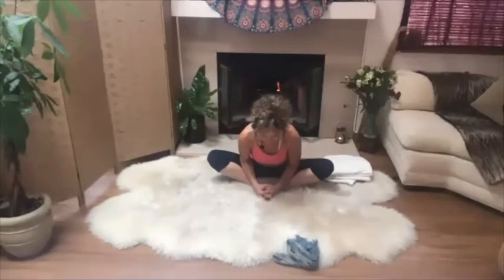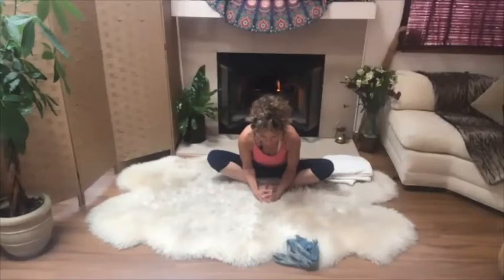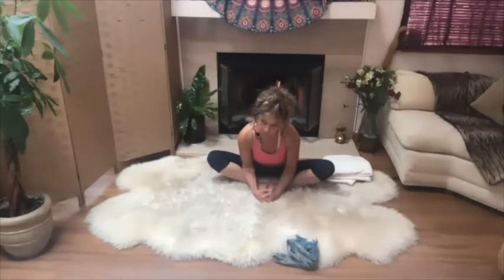Again, you're welcome to bring something forward, any kind of prop or pillow that you might need. And your hip flexibility will determine how low the knees will go without forcing. Just let them fall where it feels natural for you, maybe a little challenging, but not painful.